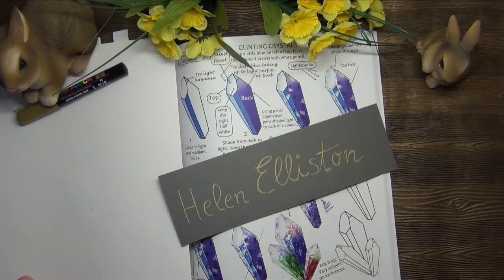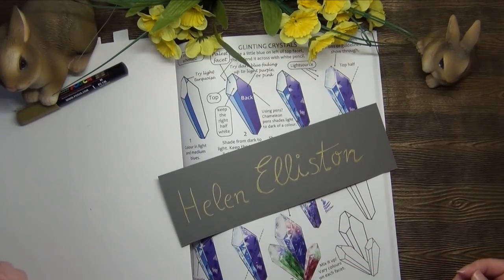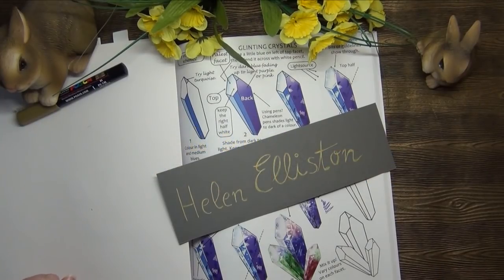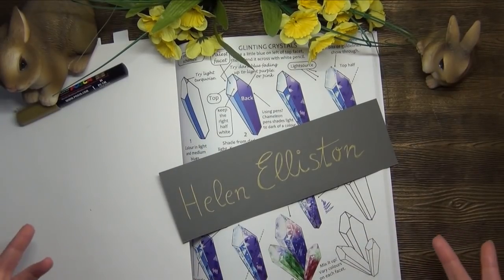I have asked Helen for permission to do that tutorial video, but still I won't show you the complete page. That is why I laid this one down, because I don't want somebody to take a screenshot of the page. I think we need to respect copyright, because Helen has put a lot of love and effort into this book, and it is part of her income as an artist. I hope you have the same mindset as I have. So I apologize that I'm not showing you the complete page for you to copy, but we will do the tutorial together.